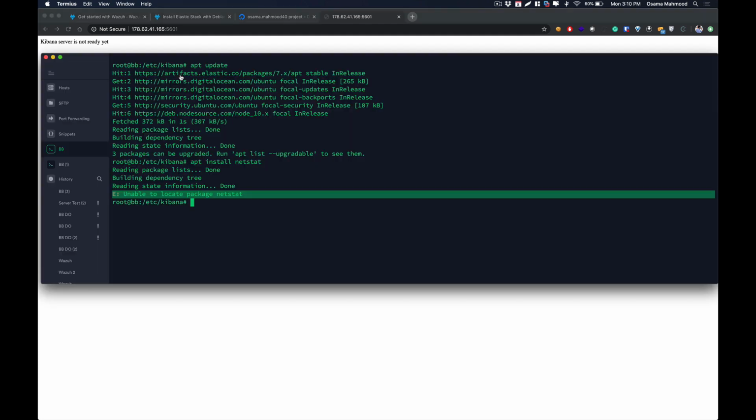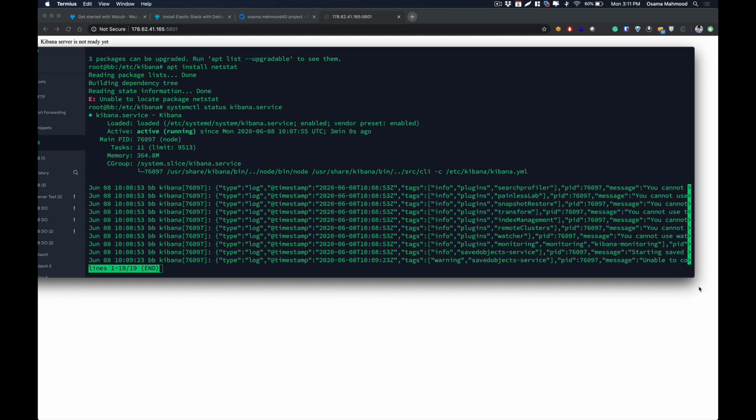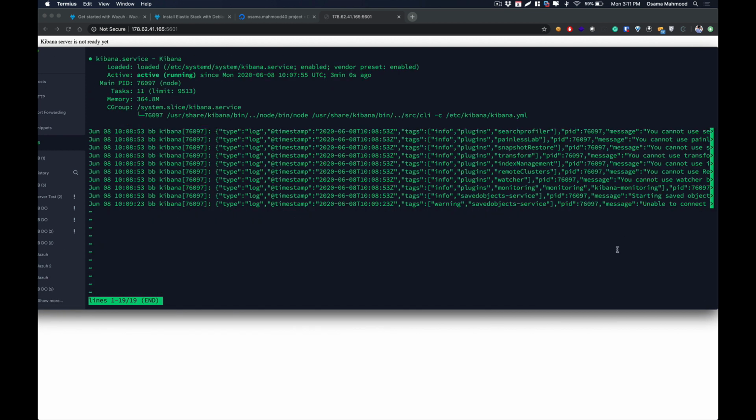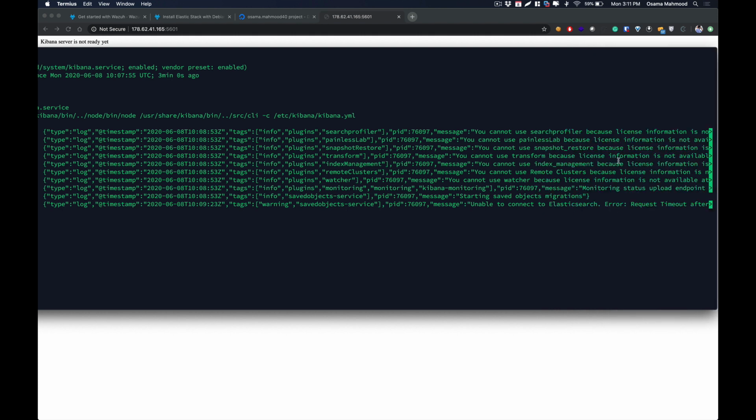You can see over here it is taking some time for Kibana server to get ready and run. So if we go ahead and see if there are any errors or anything that might be triggering Kibana to not run, we can just type systemctl status kibana, and it will show us that there are some errors that we are seeing over here that might be causing these issues. So we are going to see what those errors are.